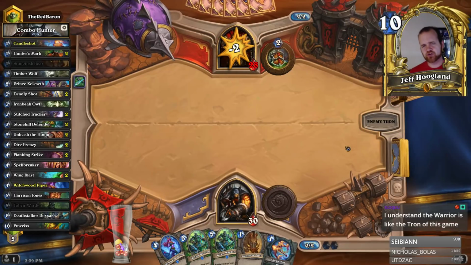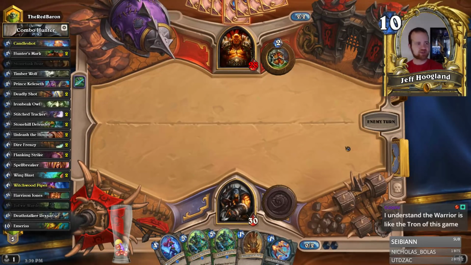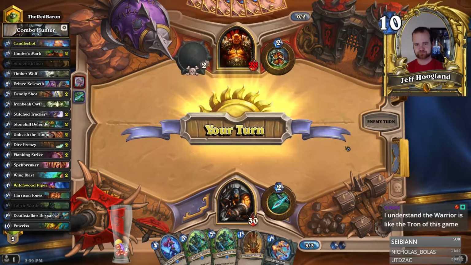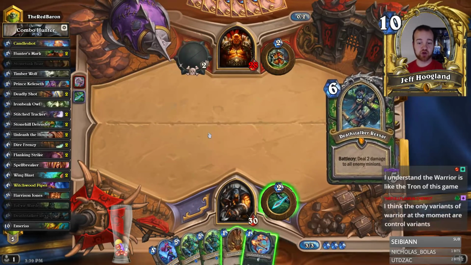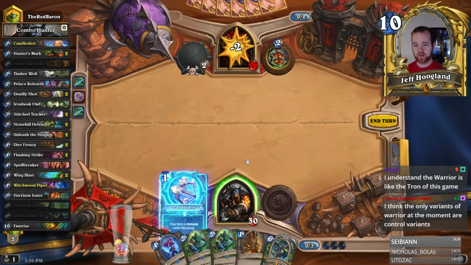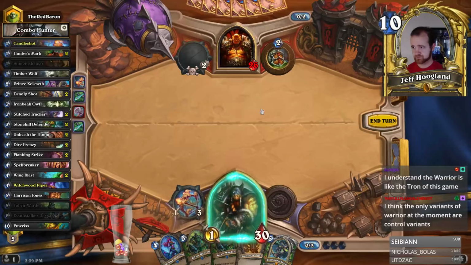I don't think Warrior is considered the Tron of this game. I've heard people refer to Quest Rogue, which is a deck we're going to play later today, as kind of the Tron of this game. And they played a weapon there, which is a reason why I didn't play the pig out, because the weapon would have just killed my pig, and then I'd be down my combo piece.